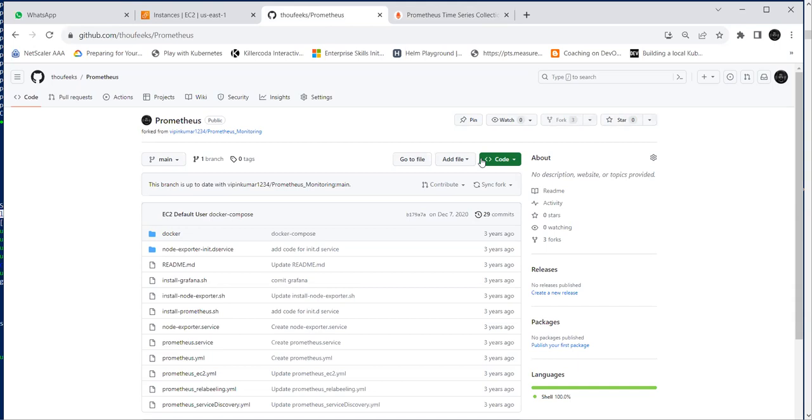No, it's a script actually. Inside the script, there are several steps. For example, I will show a small script.